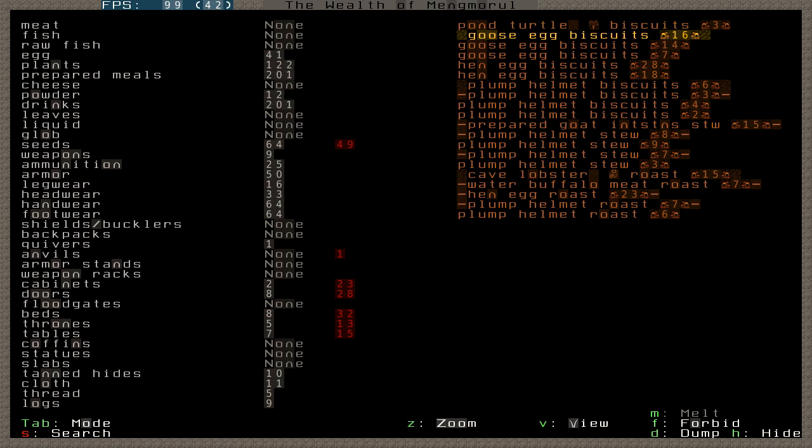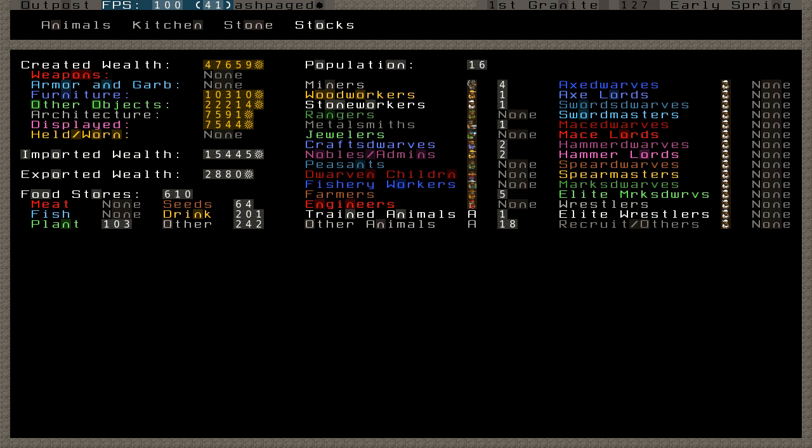we got some pond turtle biscuits, goose egg biscuits, goat intestine stew, a few different stews here actually, and some roasts. Roasts are, I believe biscuits are the low-quality meals or easy meals. Stews are the medium meals, and roasts are the high-quality or fancy meals. So, yes, we definitely have enough food to last for a while.